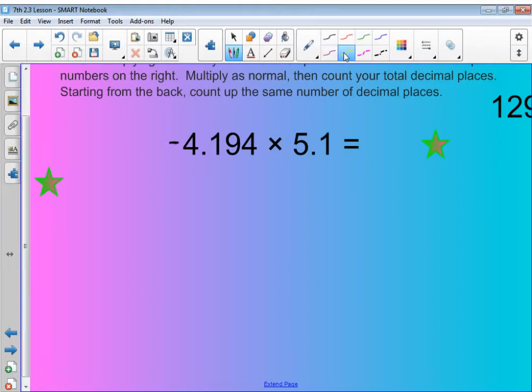Okay, for this one, when you worked your way through it, you should have ended up with a negative 21.3894. And make sure that you're showing your work on these. I didn't go through to show the work because I don't need to take the time to do that. If you didn't get that, you're going to want to check with me to see if you can figure out where you made your mistake. You can check through the work that I have on my sample. Okay.